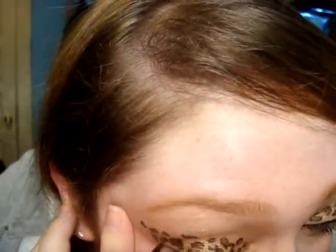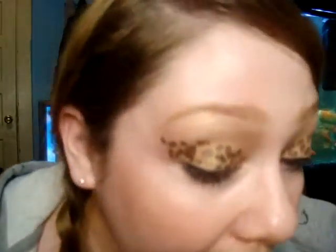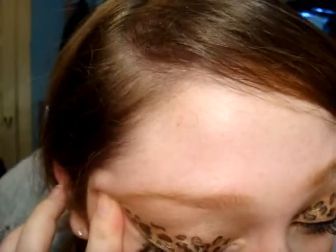Okay. And there you got it. You have it. It's so simple. You just got to be creative and have an imagination of how it would look. But that's how I did it. And what I did was I just took the Penultimate, and I already have some pencil liner on from the look I did earlier. And I just kind of went over it, and I winged it out a bit.